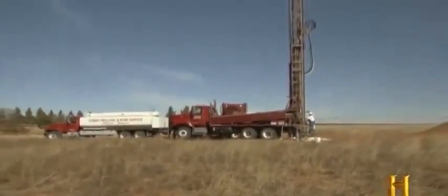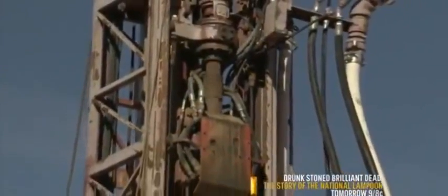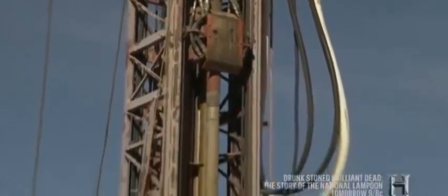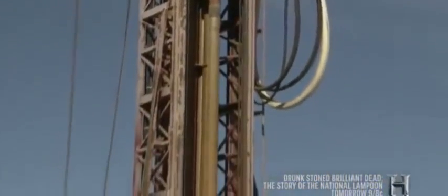Water well drilling is a $3 billion a year industry. In the United States alone, water drillers create 800,000 new wells annually. When they drill, they usually find water.